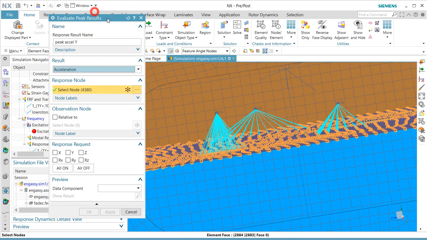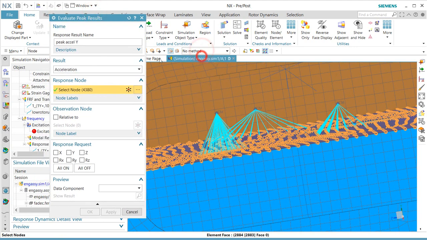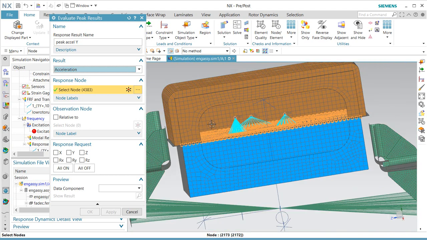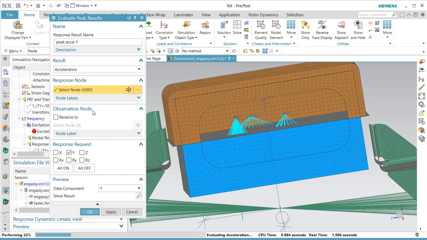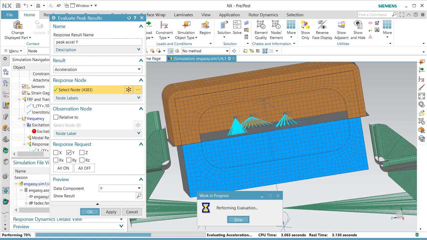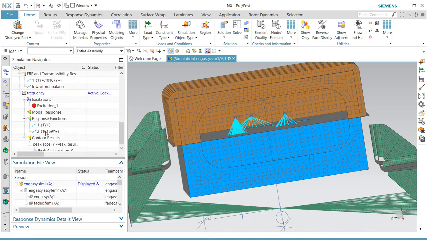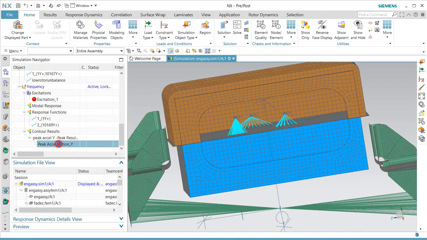Now we also want to include in that selection our components, the concentrated masses that represent our components, so we can see what the acceleration is on those components as well in the Y direction. All right, and that takes just a few seconds to generate a contour plot, which we can view.